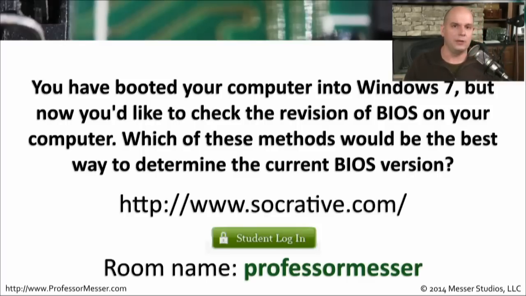And sometimes a BIOS upgrade can add additional features to your system as well. Maybe security features on boot up. Maybe it allows you, in older systems I used to work with, the motherboard would only support a certain amount of memory, but if you upgraded the BIOS, you could put even more memory on the motherboard. So you never know exactly when you will be faced with doing a BIOS upgrade. So understanding the versions that are out there becomes really, really useful. There's a lot that you have to work with in the BIOS, and generally you don't upgrade it unless you really, really, really need to.